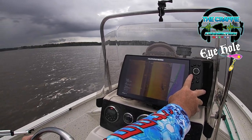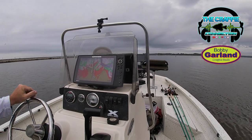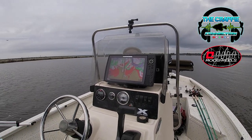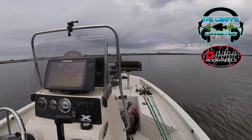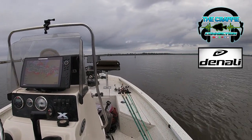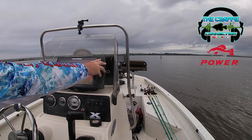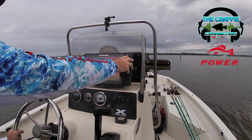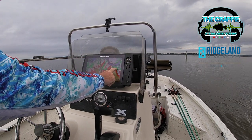Also, another quick key on the Helix unit. What area you want to hit? We'll see where you ain't got no marks. Go right over the side of Caney Creek here. It look pretty clear there. Yeah, I mean, there's stumps all over in there. Oh, yeah. But we can hit it.